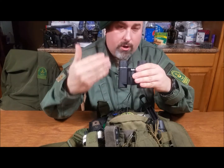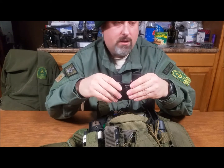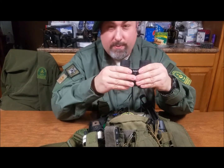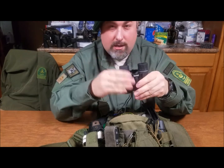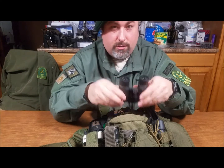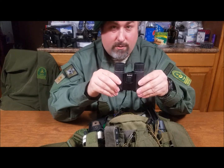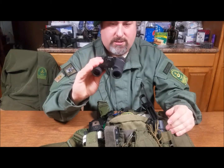Not to mention, when you're walking through the woods and you want to see what's ahead and what the trail's going to look like, or if you want to identify that deer or other wild game from a distance, this is the way to do it. You don't use your rifle scope as binoculars. You use your binoculars as binoculars, because if you're pointing your rifle scope at something, you're pointing your rifle at something. So, get a nice set of binoculars.